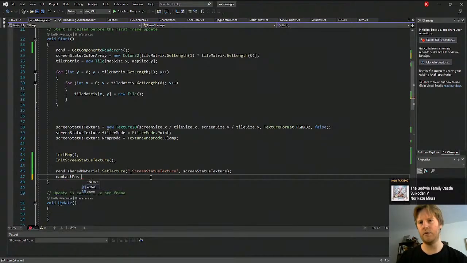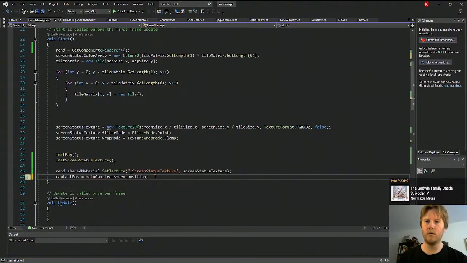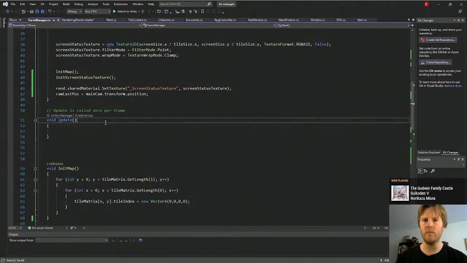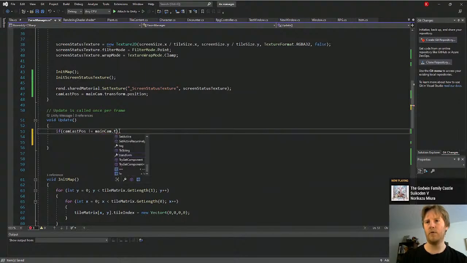And lastPosition equals mainCam.transform.position. Then down here you do if lastPosition is not equal to mainCam.transform.position.